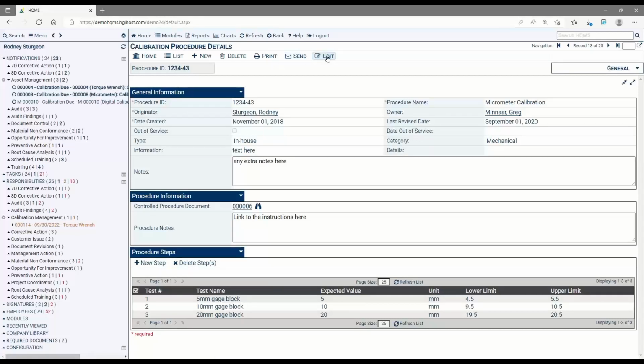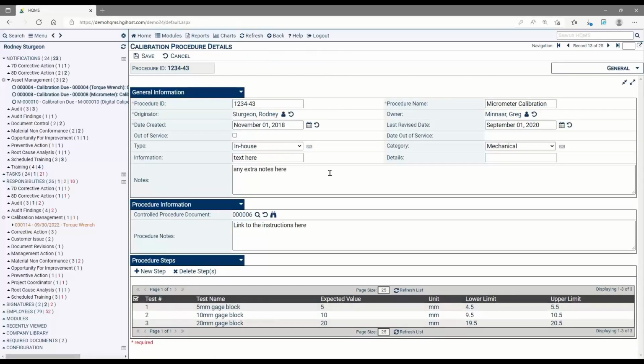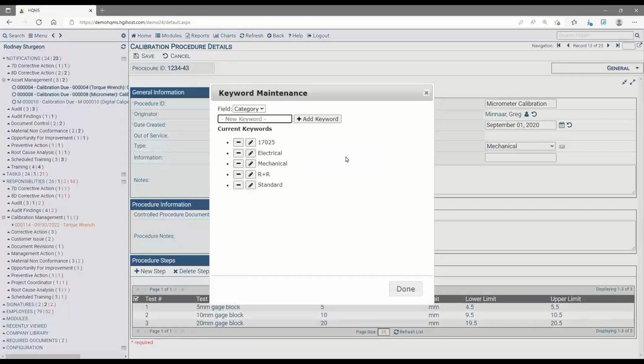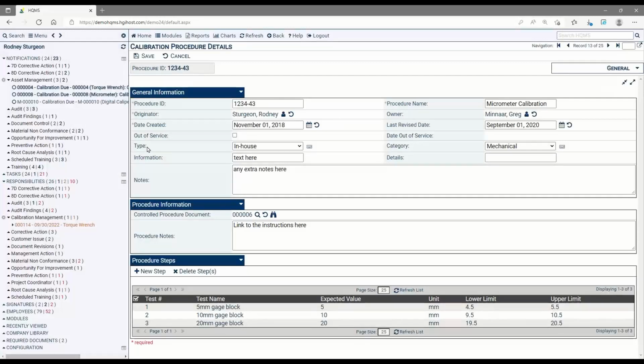And if I click on edit up at the top, just to kind of point out, because I didn't show this in other areas yet, we have various drop-down fields in the system, and authorized users can easily add values to these drop-downs. Those authorized users can also modify the label for these fields if you want to put some other type of data. And so when we're entering information into HQMS, it's really just mainly a form. And so we simply type stuff in, and then we click on save, and the information is in there. So it shouldn't be too difficult for new users to catch on here.